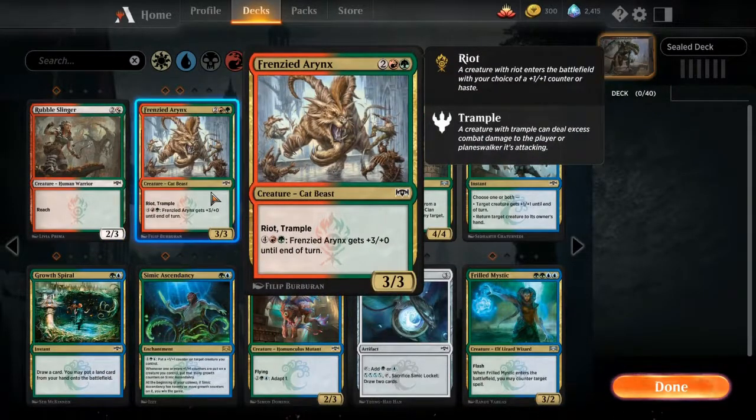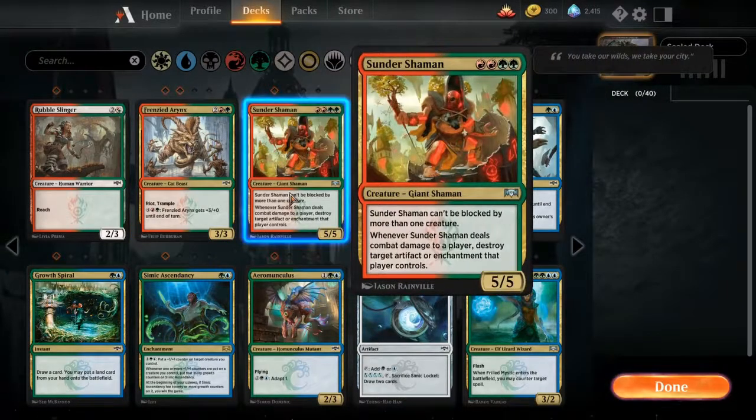Frenzied Arynx. Riot and Trample. So 4 cost could be a 4-4. Sunder Shaman. Sunder Shaman can't be blocked by more than one creature. When Sunder Shaman deals damage to a player, destroy target artifact or enchantment that player controls. That's a nice 4 cost 5-5.